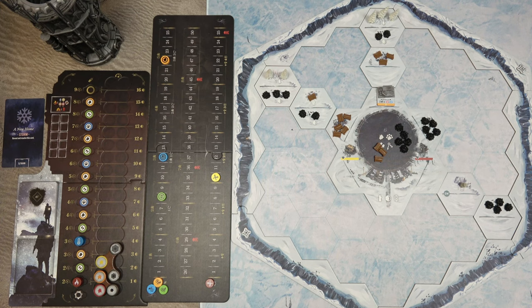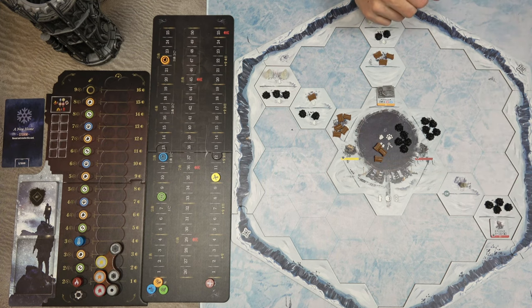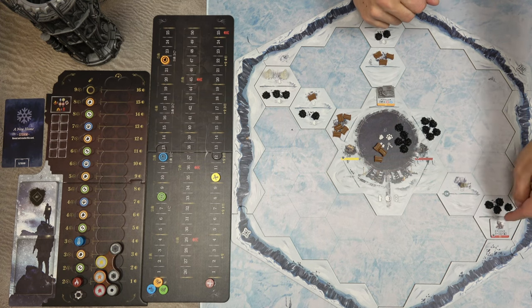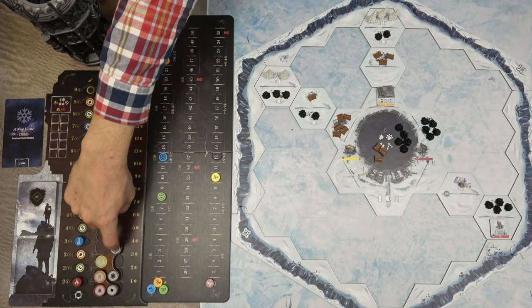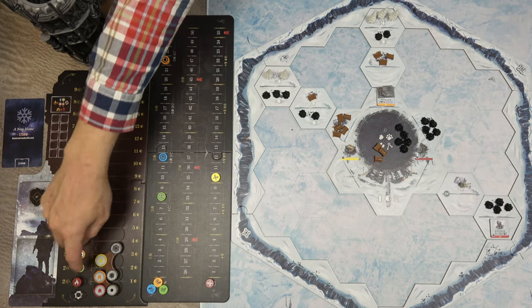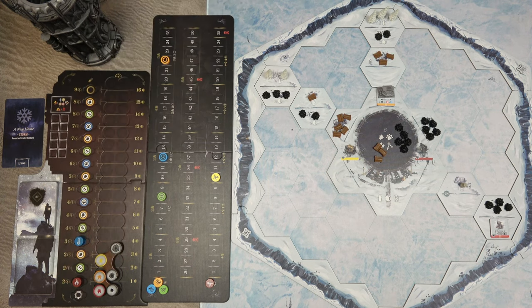Similarly, let's say we have a workshop building here, and a worker or anyone takes an action in this workshop. It is on the far tile, which is this symbol, meaning the action would be cold. However, the action is taken in the red building, so the action would be heated.